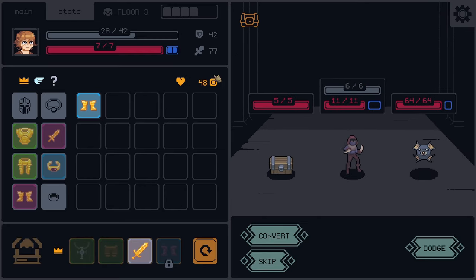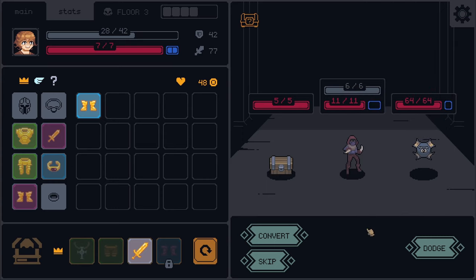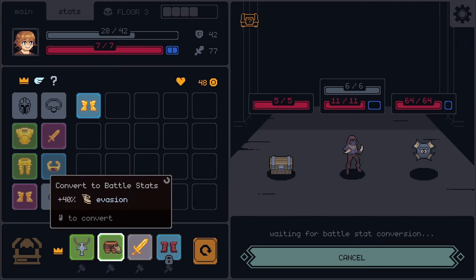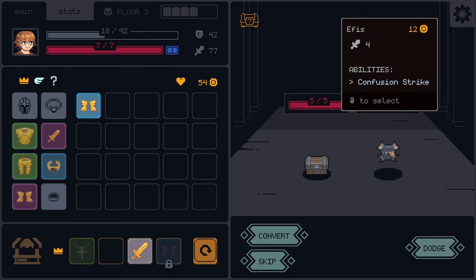Oh, we're going to miss? I should have read it. Apply confuse. Miss all attacks. I thought it just meant we would hit random people. Okay. Well, we could get evasion. Oh, it's in the line. Okay.